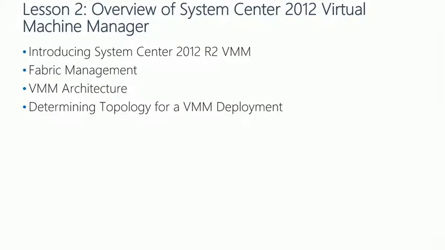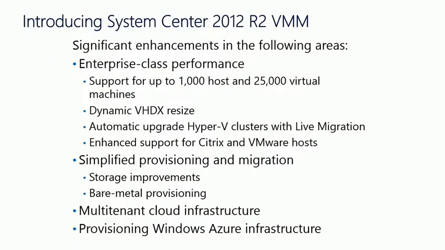We'll then take a look at the architecture so you understand the idea that most System Center products use this central management service and agent model, as VMM does. We'll take a look at how that works, and then at some topology options. Do you have one VMM server? Do you have a cluster of VMM servers? And how does that all work together?